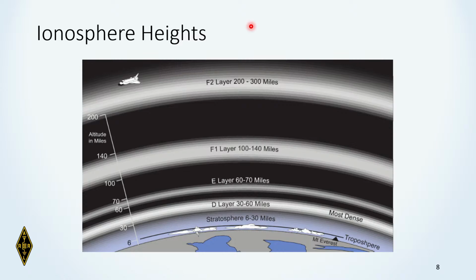Now we're getting into some more detail on some of the heights. So we see Mount Everest, that's this point over here. And airliners fly a little bit higher than that because they don't want to run into the mountain. Then the D layer is where the ionosphere begins, 30 to 60 miles. The E layer is the next one up. Then we get to the F1 and F2 layers, and this is the space shuttle. It flies about 250 miles up.